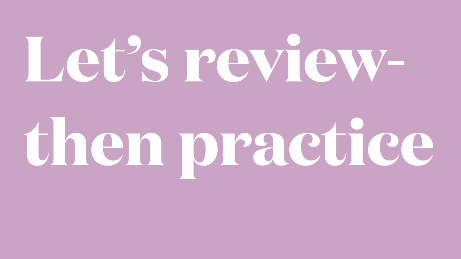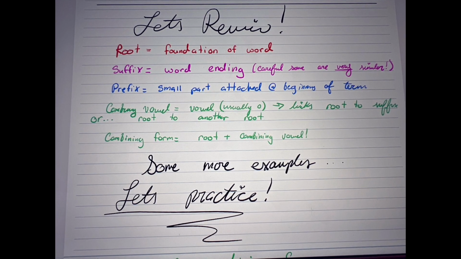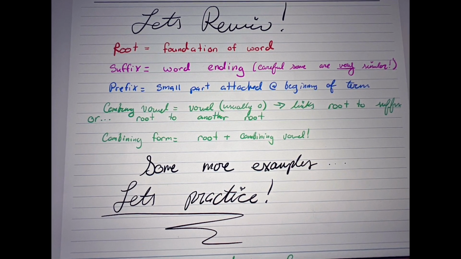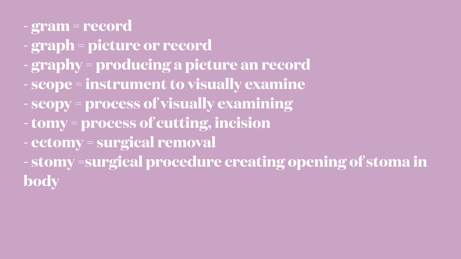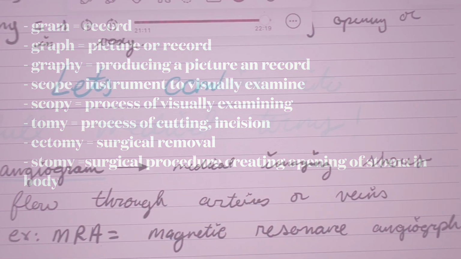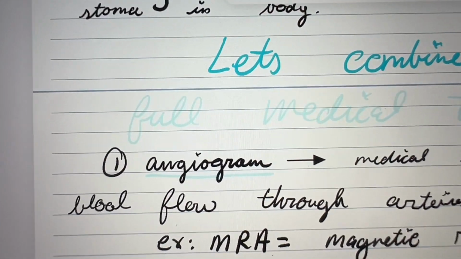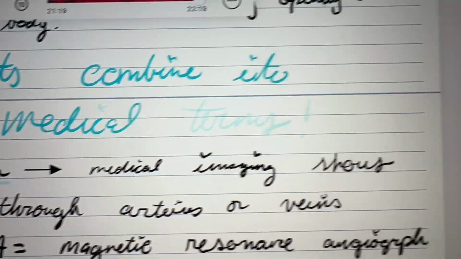Let's review some, and then we'll practice. All right, so we have root as a foundation, suffix at the end, prefix at the beginning, combining vowel in between. Here are some examples of words that might typically be confused with others, and breaking them down. They can be similar, but here, let's combine them into some full medical terms.